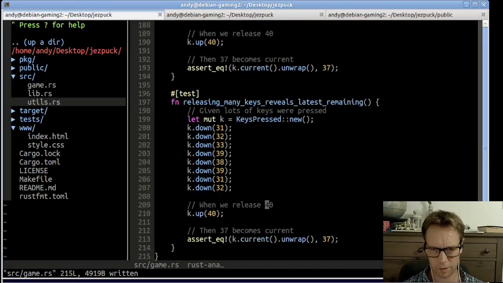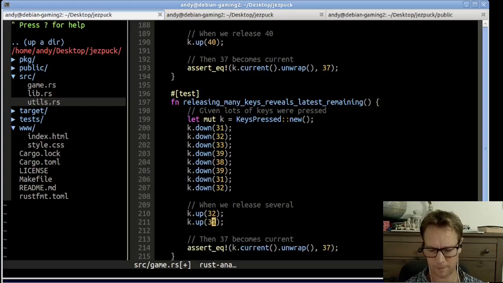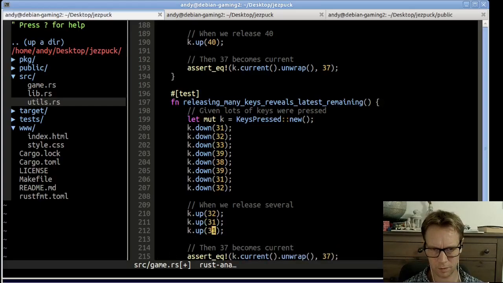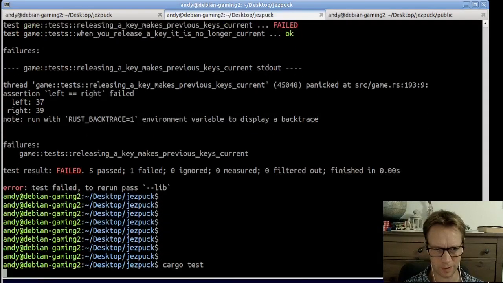When we release several, so let's release 32, 31 and 38, let's say. Then the latest remaining is current, which should be 39. Is 39 the correct answer again? I don't like that. I'm just going to make it 30 just to satisfy my sense. We could have some weird corner case where 39 always comes out and the test would pass.